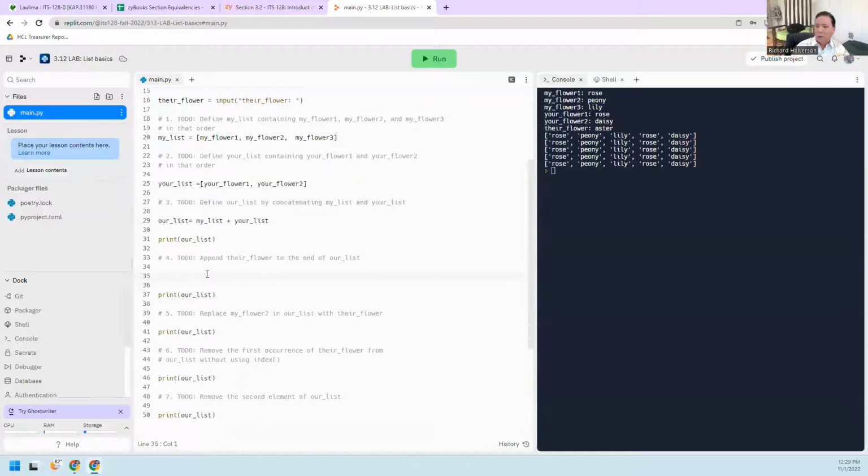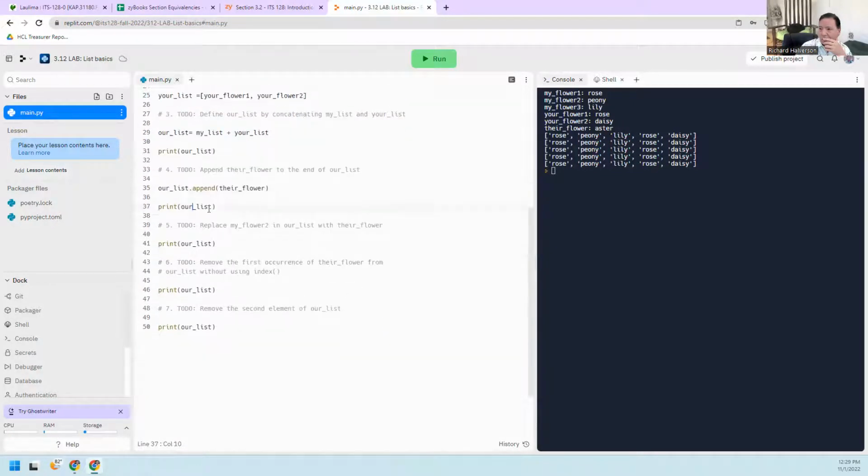So you go, our list, our list, not out list, dot append, parentheses, their flower. I think that's all you got to do. And that prints out our list.